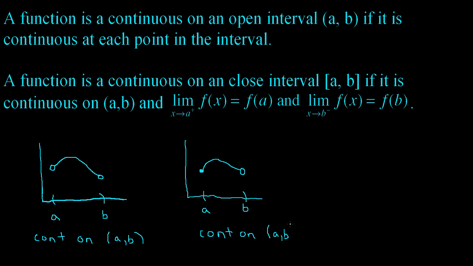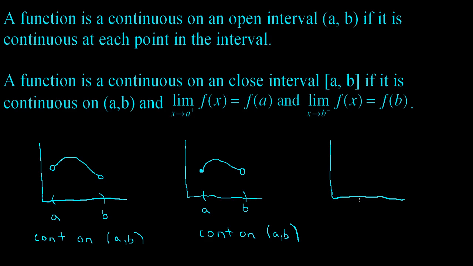Okay, so really, when is a function not continuous on an open interval? Well, it's not going to be continuous on an open interval AB if there's some kind of discontinuity within this interval. Maybe there's a hole. Maybe there would be a hole right there. Then it would not be continuous on the whole interval. Maybe there's an asymptote in here. Maybe there's a jump in the function. What do I mean by a jump?